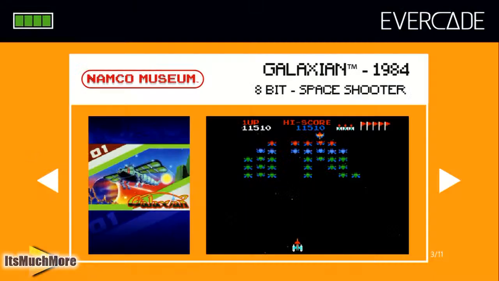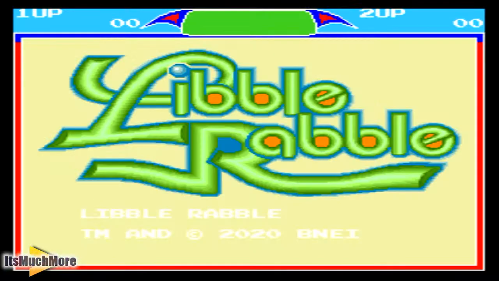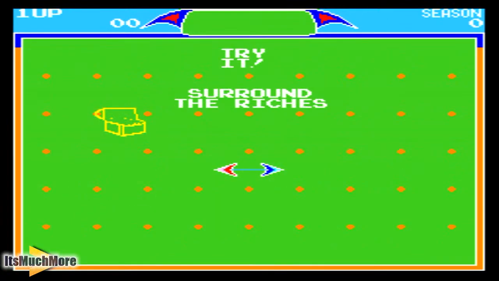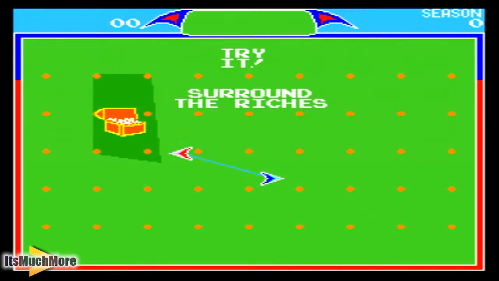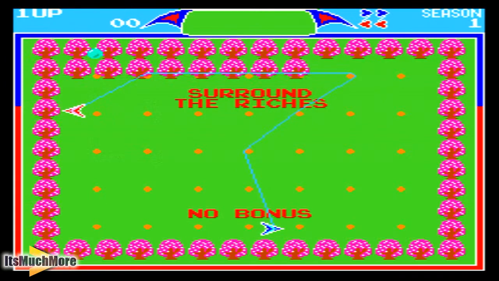Right, okay. So next. Number 4. Okay, so let's do this. I think this is the one that I didn't know what I was doing. Cool, that's bright. Okay, so what are we doing then? Yep, press start. Surround the treasures. Okay. Oh, whoa. Hey! There's only that one. Try it. Surround the treasures. Just did. Do I do it with the other dude? Oh, you press A to move the blue guy.